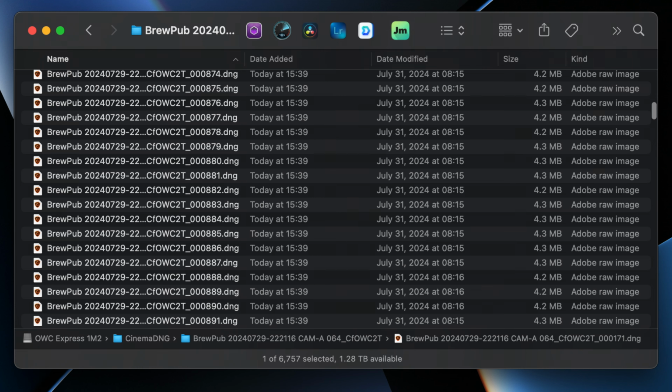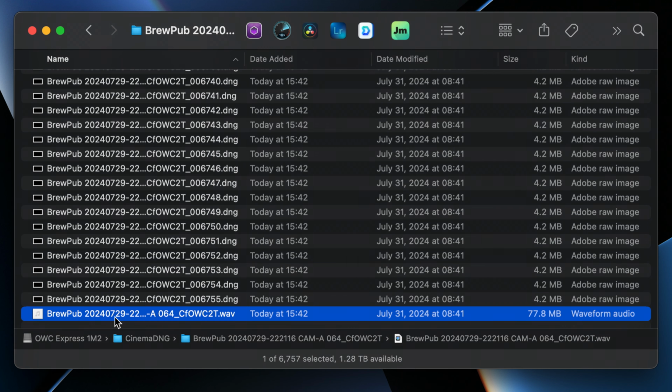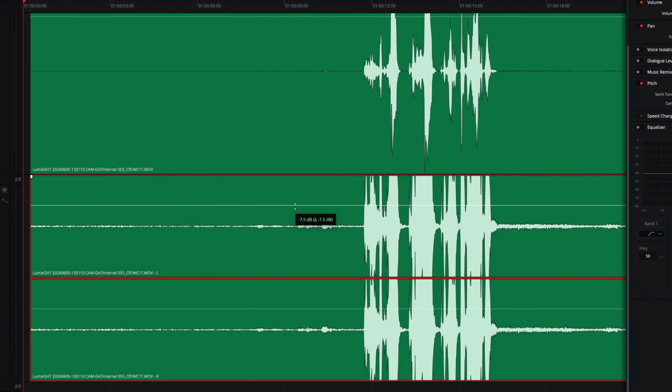And if we go to the very bottom of this list, you'll see that there is, in fact, an audio file. There it is. So you do get the audio file from your ProRes RAW footage. You can even shoot 32-bit float internal audio on the Lumix GH7, and this tool will extract the 32-bit float file. Now, when I shot this project, they didn't support that yet, so I didn't do this project in float, but that support is now there.